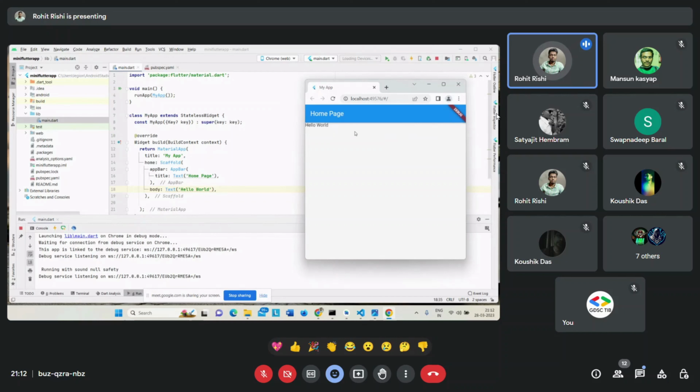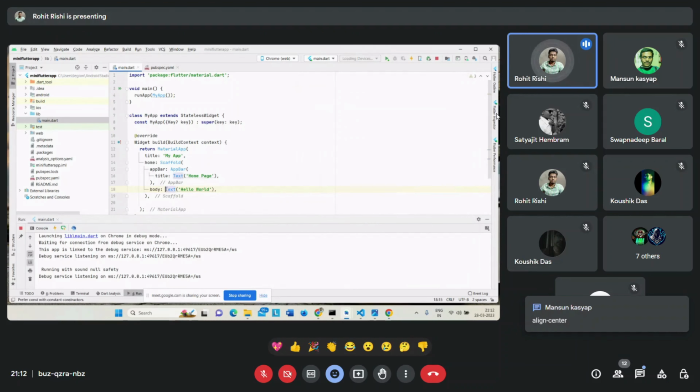Just like that, I use a widget called center. So in body, I'm not going to use this directly. Let's cut it and use center.